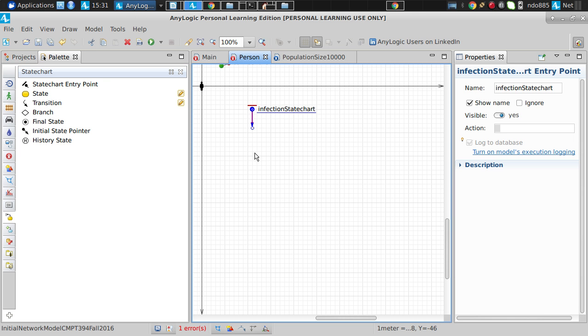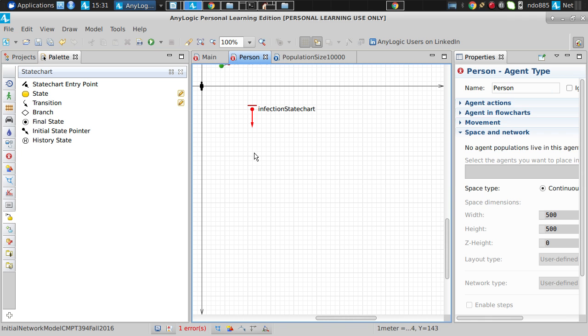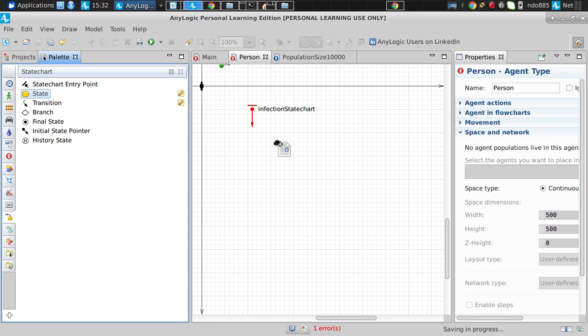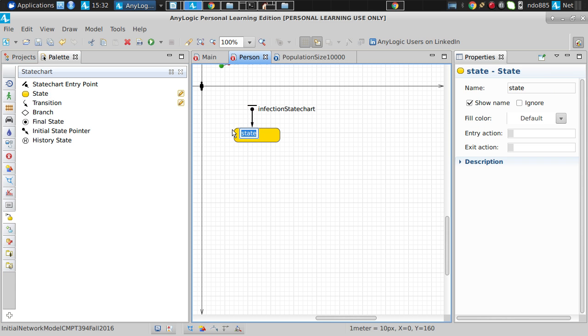So rather than specifying states associated with age and infection status, and having youngest infected, next youngest infected, next youngest not yet infected, etc., you instead have two state charts, one for age, one for infection status. You don't have to deal with all combinations. Okay, let's drag in here. By the way, that's quite different than an aggregate model where we stratify, and we have to deal with all possible combinations and count the number of people in all combinations.